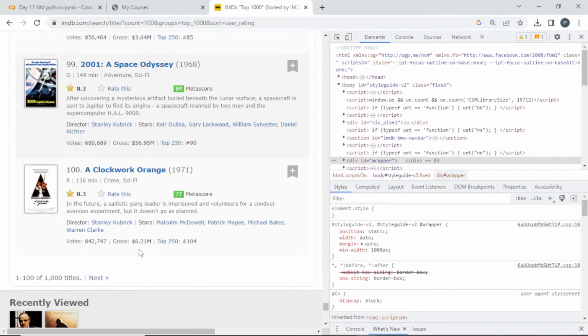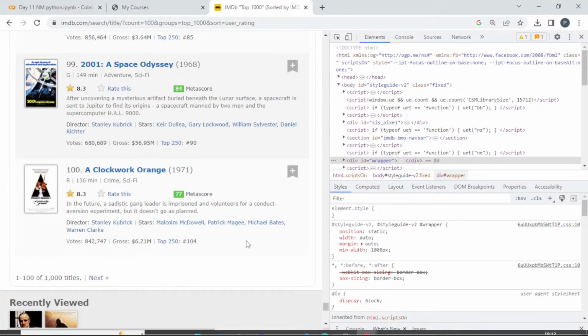So before going into that 1000, let me get this 100 first. I'll explain how to get these 100 names first, and we'll try to get this year. We'll try to get the rating. We'll try to get this runtime. So we'll get all those 4 things for this 100 page. Once I get that, I'll tell you how to move to other pages. That will be fine, right? So in total we'll have 1000. That's what our final objective is.